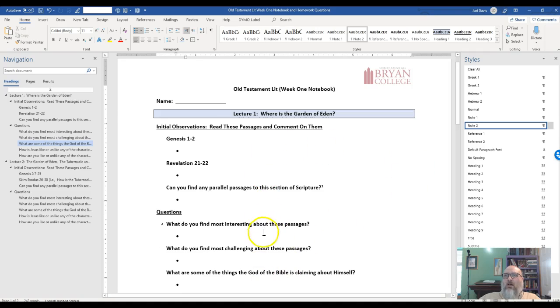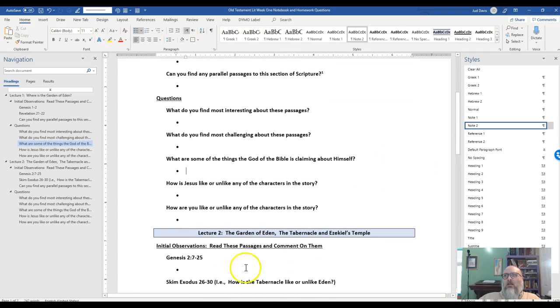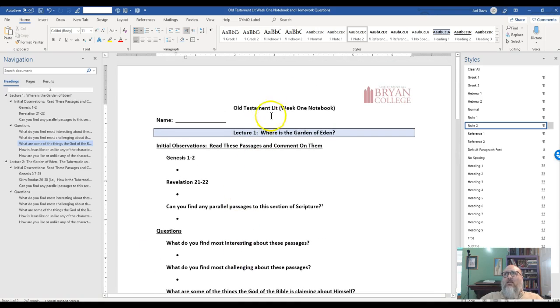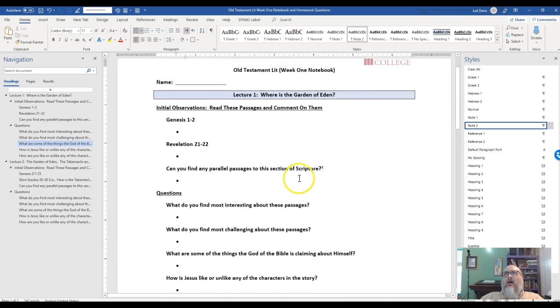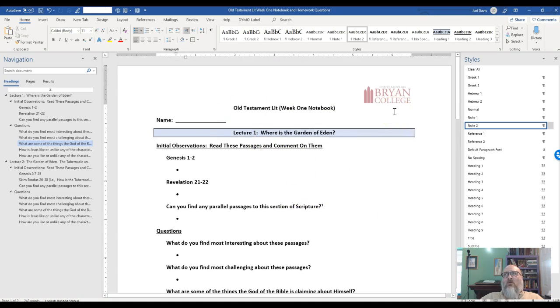I will let you upload the homework assignment. I think I'll do that at the end of class on Thursday, and that way you can include your class notes, and that will be your week 1 homework. When you upload it to Brightspace, I'll pull it up. I'll go through and I'll say this looks really good, or this looks minimal work, whatever. And then we'll go to week 2.